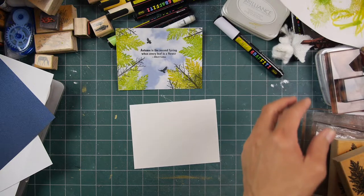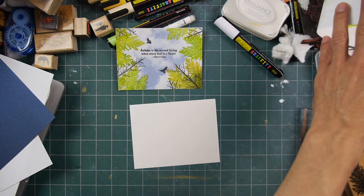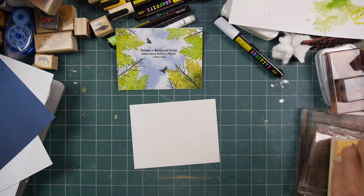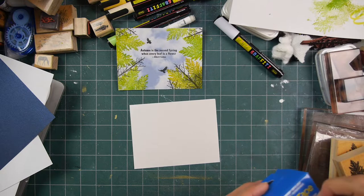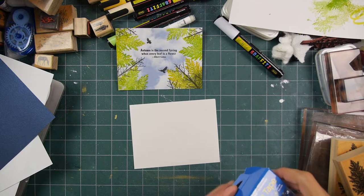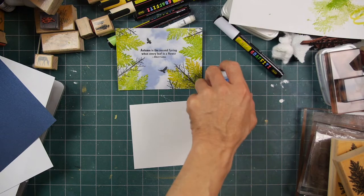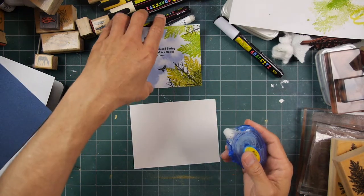Oh, I was looking to see if I have some photo squares somewhere. I might have run out. Oh, I know. Let me just use some crafter's tape here. Oh, here it is right here. My desktop's crazy right now.